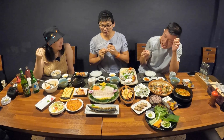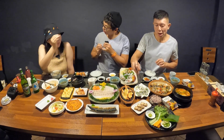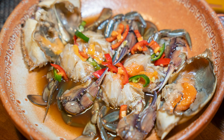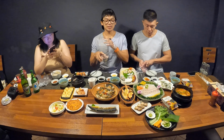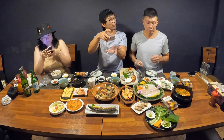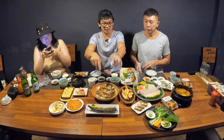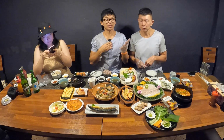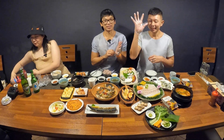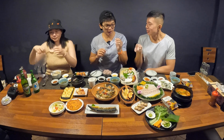Okay, I think I'm going to move to the next dish, which is the crab. Kanjang, what is it? Kanjang, which is a soy sauce marinated crab. She's busy replying to messages now. But before that, she actually requested a hot bowl of rice. I have no idea why. And the service staff gave us a glove. It's quite a cool thing, so it will not get messy on our hands and the smell won't get on our fingers while we enjoy the dish.